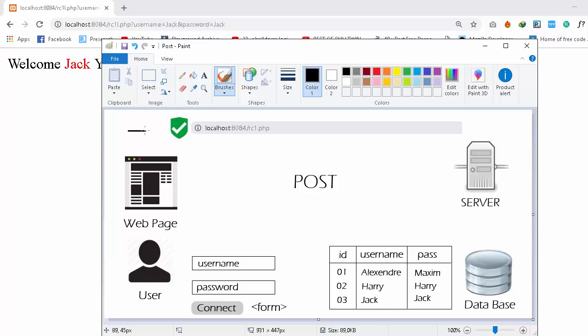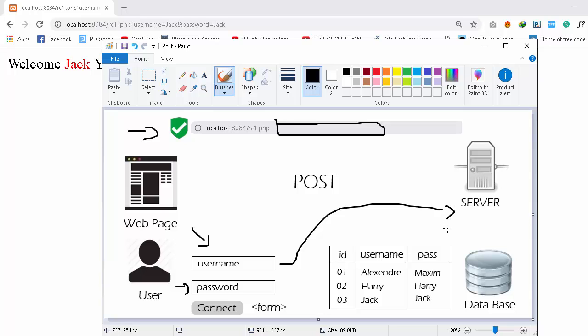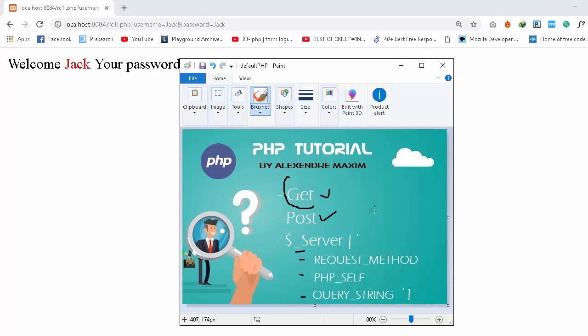The POST method is secure. Why? Because we don't have a query string in the POST method. The user just enters the username and the password in the form, and it will be sent to the server implicitly without a query string. So what's the POST method? This method transmits the information of the form in a hidden manner. But failure to display the data does not mean that it's encrypted.